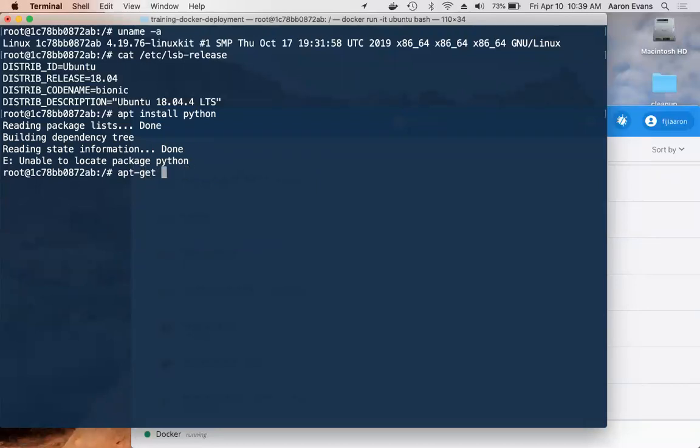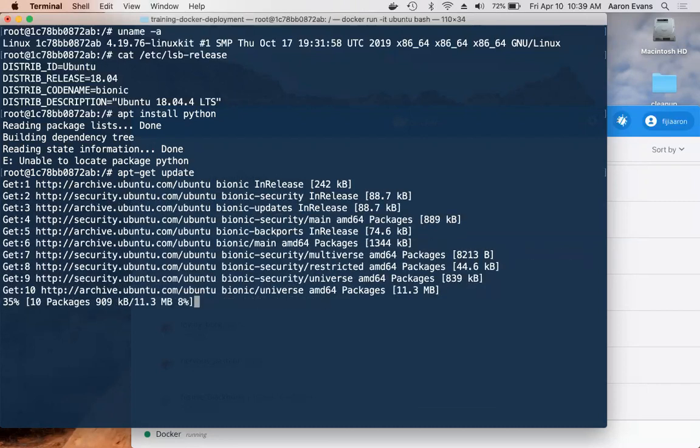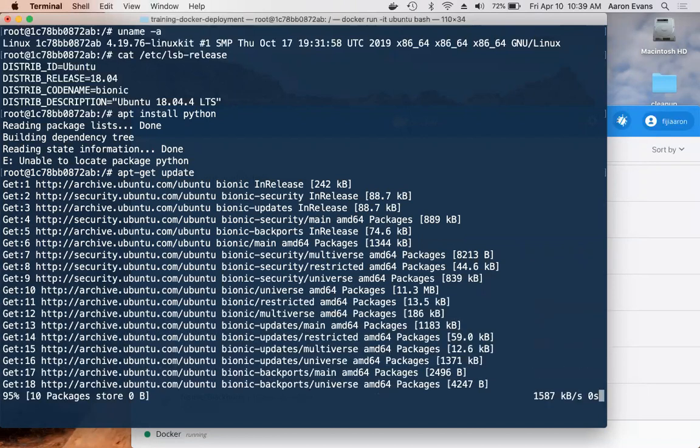Aaron, maybe you need an update. Yes, an update first. Yeah, probably. And this is Alpine? No, this is Ubuntu. I just wanted to make it simple for that. Okay, so now let's do apt find python.